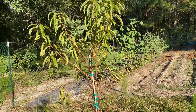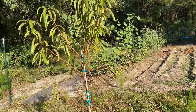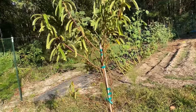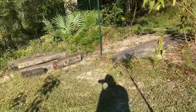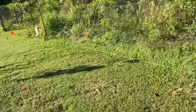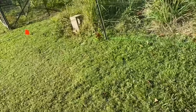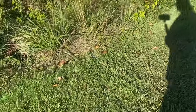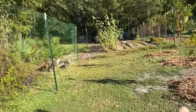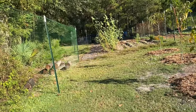So really the only trees that I'm gonna have to do some major pruning on this winter are the apple trees and that pear tree. And so then I have, let me kind of stand this way and see if you can see. I'm a lot lower right here, but I have quite a bit of space. I'm at the edge of the garden, and maybe you can tell how it's a pretty good space between here and here, but it is sloped.